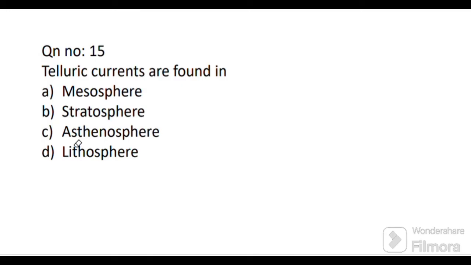Telluric currents are found in the mesosphere, stratosphere, asthenosphere, lithosphere. As you all know, the telluric current is the electric current that passes through the earth surface or ocean surface, formed from natural or human-made causes. Hence, from the options, we have found that it is related to the surface of Earth. Therefore, the answer is lithosphere.